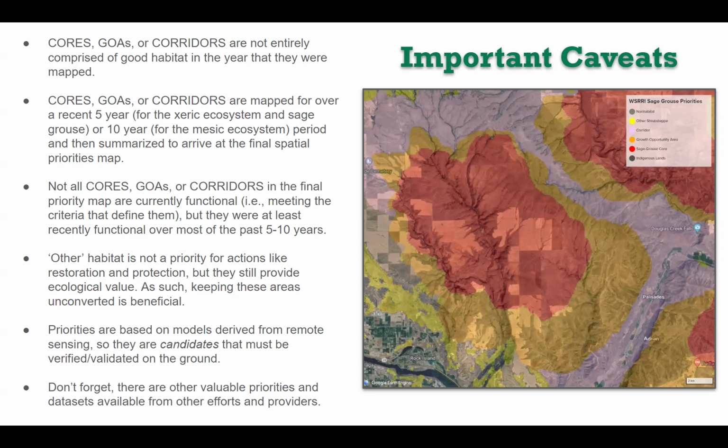And lastly, Janet said this also, but I just want to reiterate, there are other valuable priorities and other data sets out there that aren't in our platform. I view this as really complementary, not to replace, but to complement existing data sets and priorities out there. So don't lose sight of all the other great work that's out there and is useful.